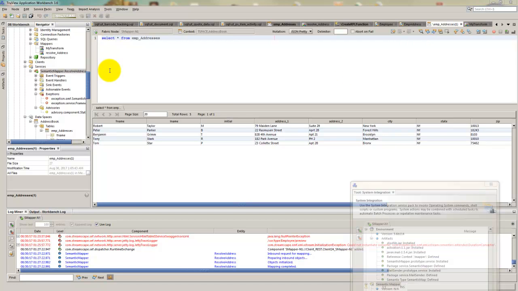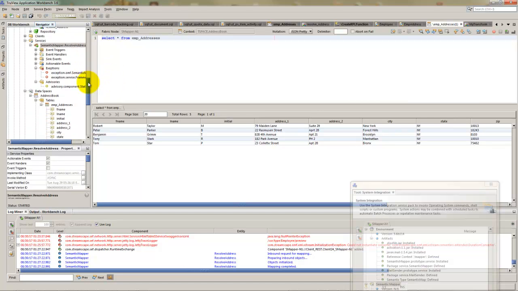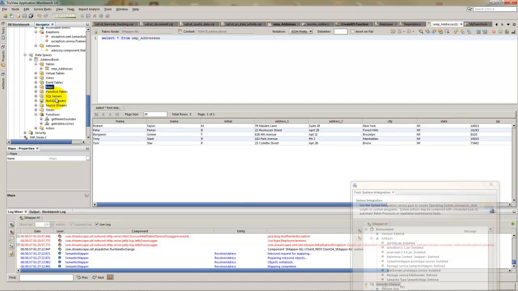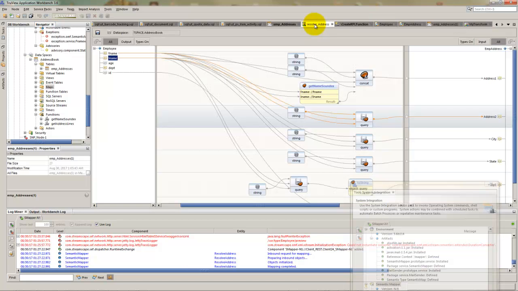Data spaces are a computing abstraction, as was mentioned earlier. So in this particular case, we are hosting all of this stuff effectively in memory. The EMP addresses exist locally in our address book data space. However, the data space can be configured to use virtual tables, views, event tables, maps, and other types of data collections that can make use of virtual servers such as SQL and NoSQL, and they can pull data right out of messaging systems or files if need be. This gives you the ability to reach out to any data source and to pull information into the mapper from anywhere, whether it's files, whether it's remote databases, and also allows you to perform cross-platform and cross-resource joins where you can pull this information in and make it part of the mapper.